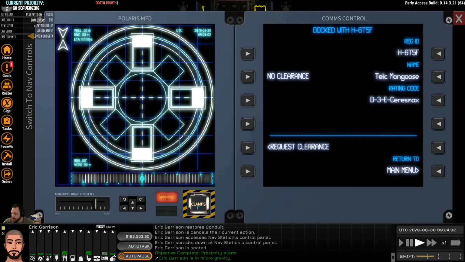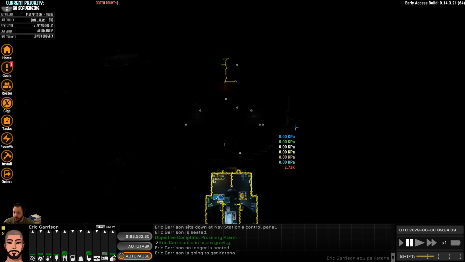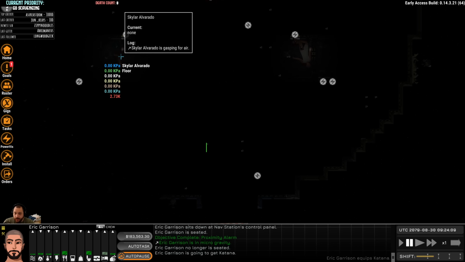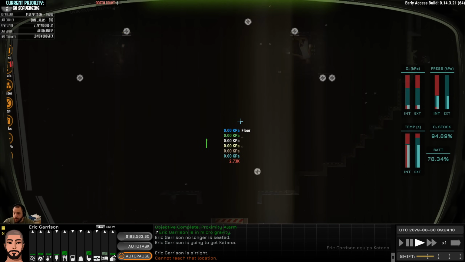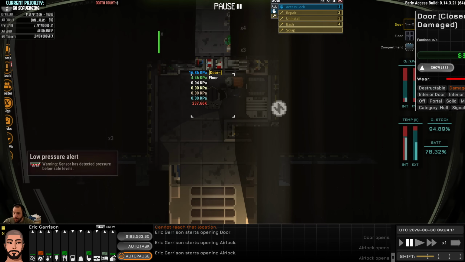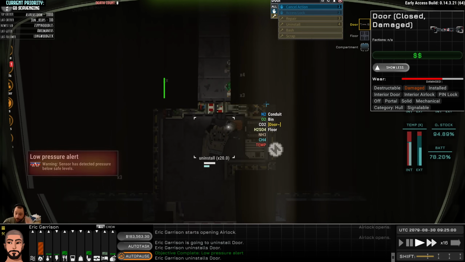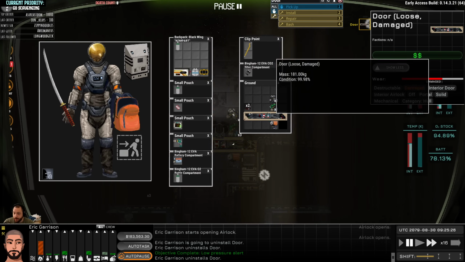It's biggish. Yeah, Series Max, D3E, the Telic Mongoose. Has a reactor room with flickering lights. It's got a dead person. Got a few dead people. Alright. Gotta break through this door to get in. I think this is one of the circular UFO style.